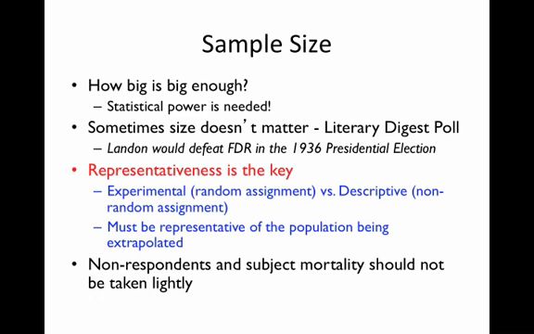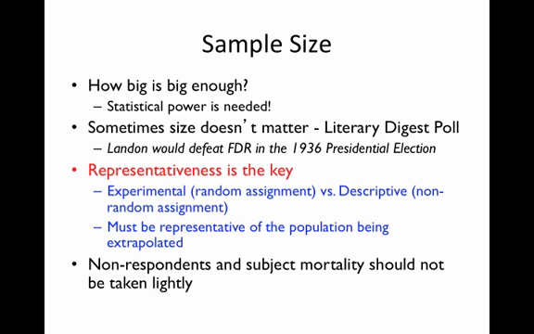But sometimes we have to remember that size doesn't necessarily matter, because take the Literary Digest poll as an example. They had called thousands of individuals and had predicted that Franklin Delano Roosevelt would be defeated in the 1936 presidential election. Unfortunately, FDR was not defeated. So when the Literary Digest poll actually published the results, they looked like fools, because they had said that FDR was going to lose by a landslide, when actually he won by a landslide. What was their problem? Representativeness was not taken into account.